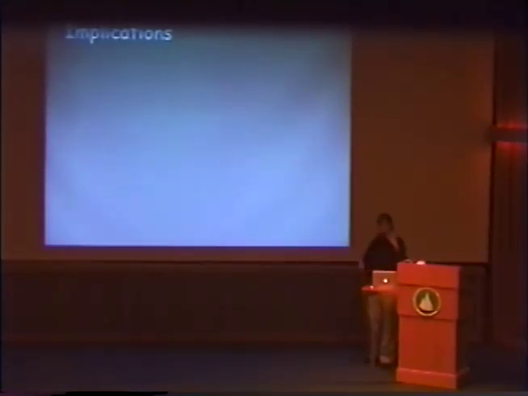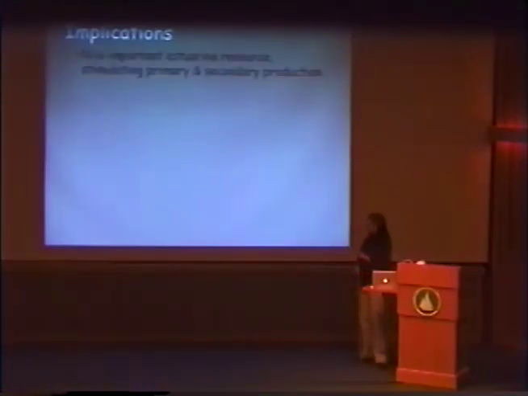So what does all this mean, and what is the take-home message that I hope you go away with tonight? First of all, to consider that nitrogen is an important resource in our coastal estuaries. And I think in recent years, nitrogen loading, and in particular nutrient enrichment, has become somewhat demonized, and we've started to think of it as a pollution. I think it's important, first of all, to realize that nitrogen is a natural part of the system, and it has to be there in the system for things to grow.